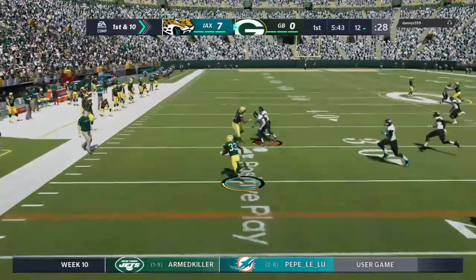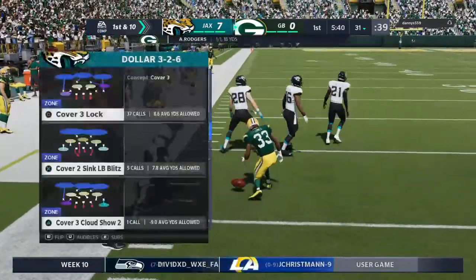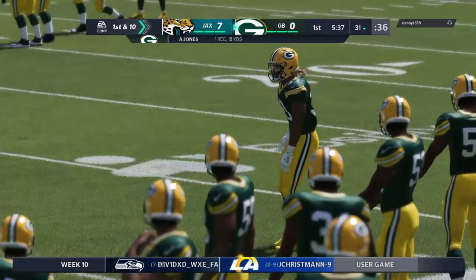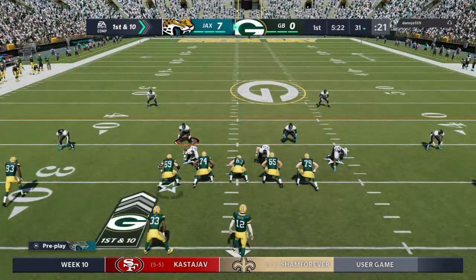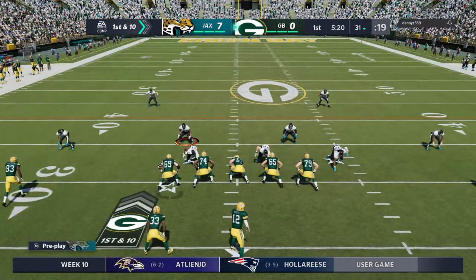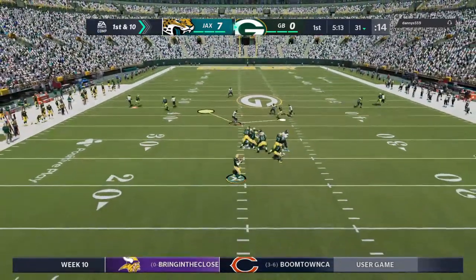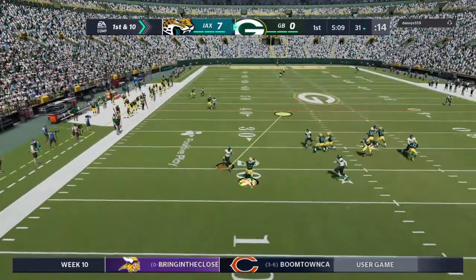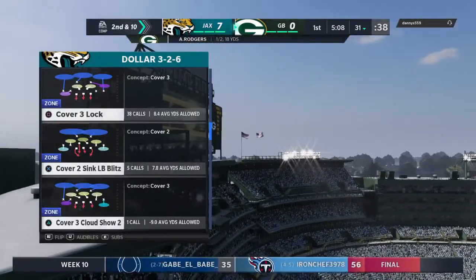And now a throw here secured by his running back out of the backfield. And he's going to get this one across the 30-yard line. The catch and run, good for 18 and a first down. 1st and 10 at the 31-yard line. Throwing on first down is Rodgers. Incomplete. Charles, already trailing by touchdown early.